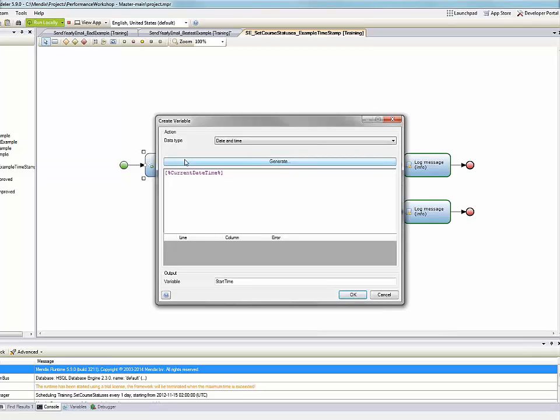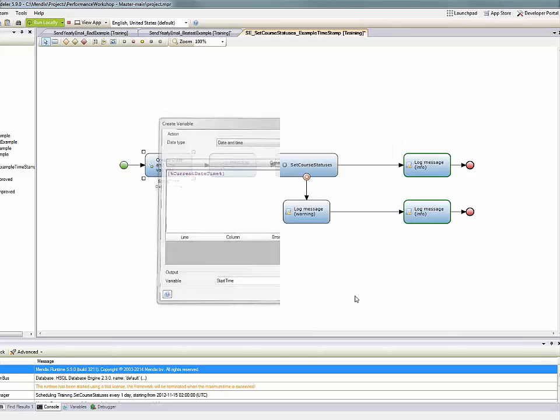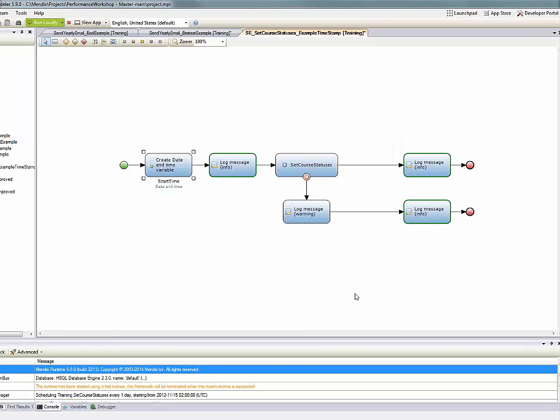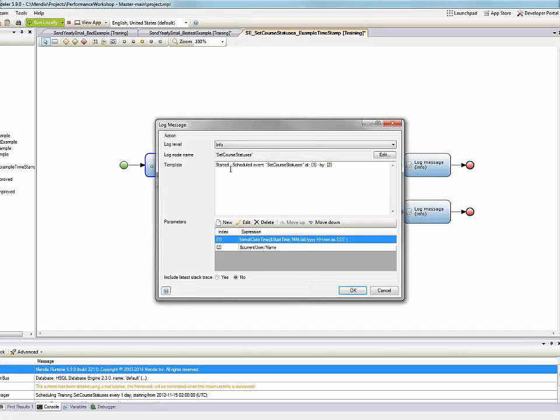The first thing that you want to do is create a date time variable. And that date time variable, you can set it to be the current date time. And in order to avoid any confusion, we'll call this the start time. Once we set the start time, we create a log message. And in that log message, we can select the log level. So we could have it as information, we could have it as debugging or tracing. And I'll go into a minute of what that log level means.